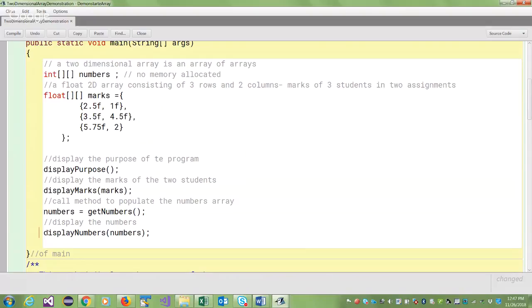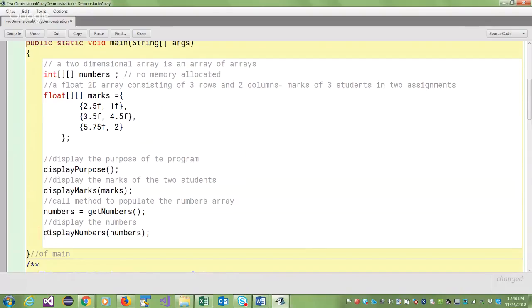How do I access a two-dimensional array? One, how do I declare it? How do I ask space for it? How do I fill it with values? How do I display the values? That's all I've done in this small method so that you can grasp it. There is no other logic in this. It's just these three things. Declaring, defining, printing, debugging. Right?